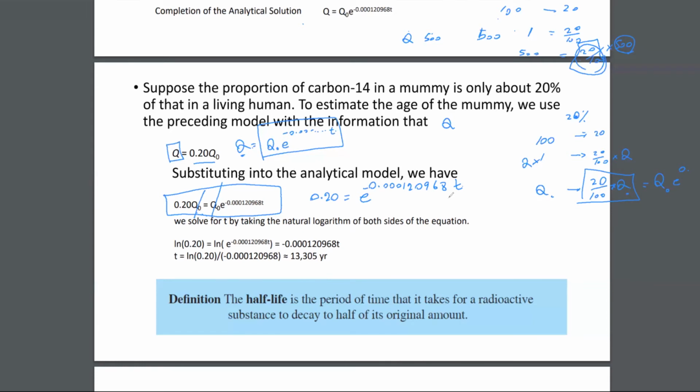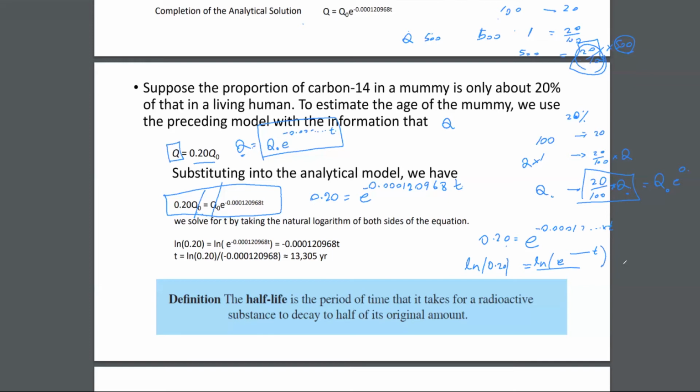Remember that we had this property of e to the power something here, right? Remember what we had? So if we have some values here, and then the t. And how do I get the t down? What did I do? Take the natural log. Take the natural log of both sides. So if I take the natural log of both sides, this side, I get ln 0.20 equivalent to ln of e to the power whatever the value t, right?